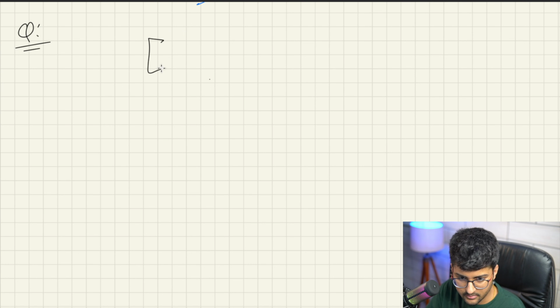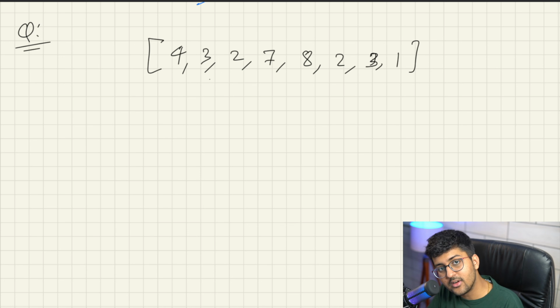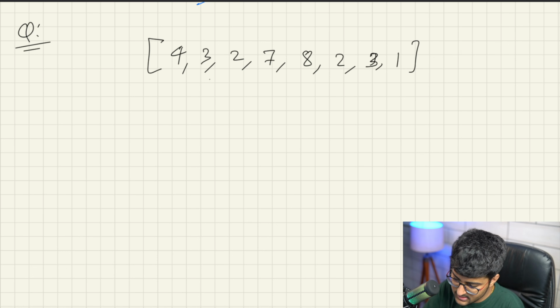So let's take the next question. Numbers are given as on LeetCode. You are given something like 4, 3, 2, 7, 8, 2, 3, 1. Numbers are given from 1 to n, I think. We'll double check on LeetCode. 1 to n. So every particular element will be at the correct index, and that index is going to be element minus 1. Already discussed this.